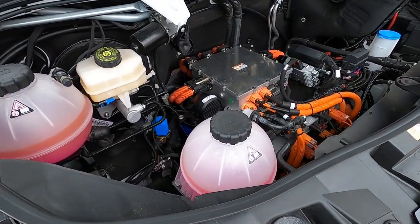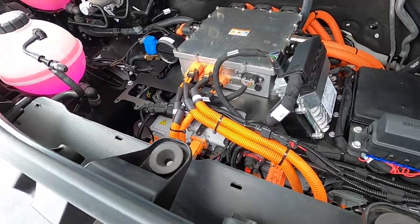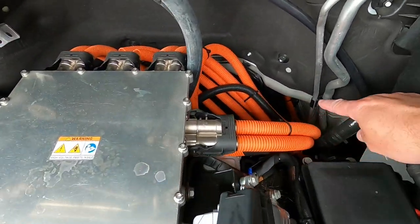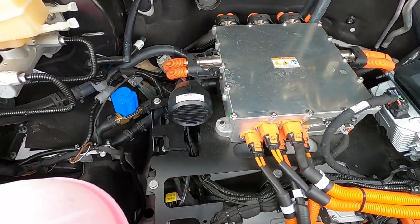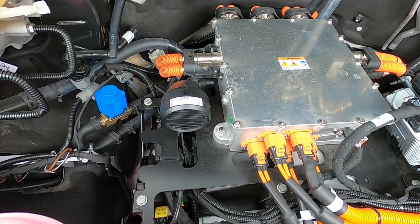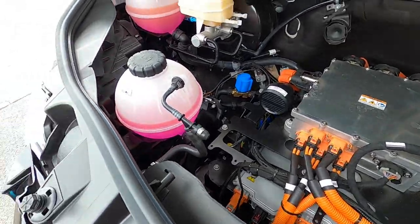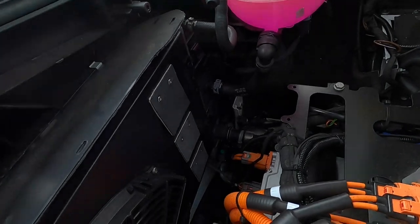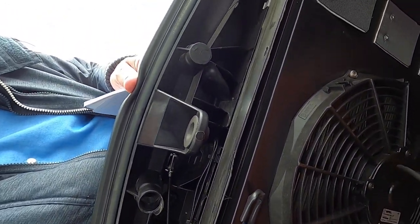Inside the engine bay, where the engine would have been on a normal Sprinter, there is one battery situated underneath here. And the second battery is situated just there. You have an AVAS vehicle alerting system there, which makes a noise under a certain speed. And this is a coolant to keep the batteries cool. There's also a fan where the radiator would be. It keeps all the electronics cool as well.